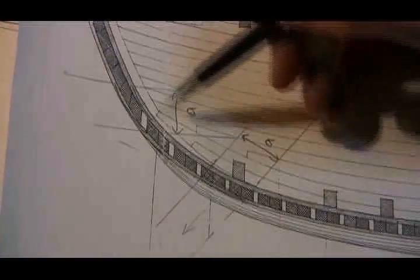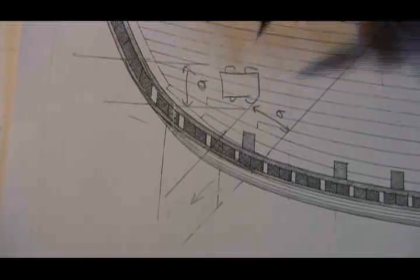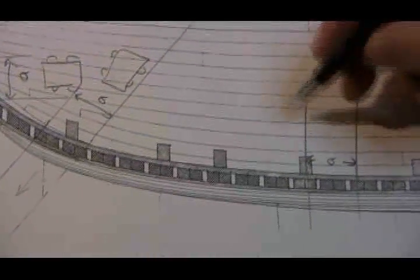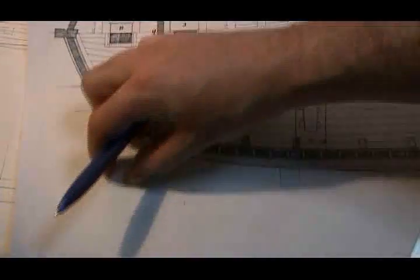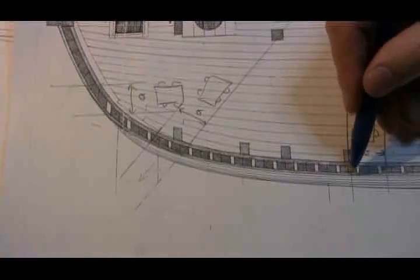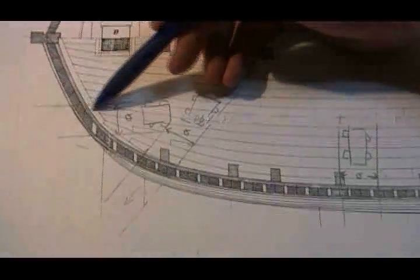So what he's saying, I'll just explain, is that if you had a gun port here between these two parallel lines, the distance will always be the same, because there's going to be a cannon here, and the width of that cannon is going to be the same irrespective of where it is on the deck. So this distance for another cannon will always be exactly the same. The cannon must have the same maneuver inside these parallel lines. However, because we've got a curved surface here, that's going to be a longer distance than the straight line distance where the hull isn't curved at all. So we've got to measure that and cut it accordingly on the model.